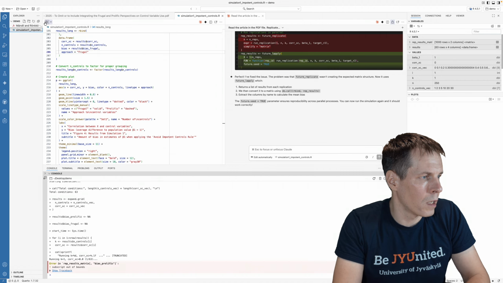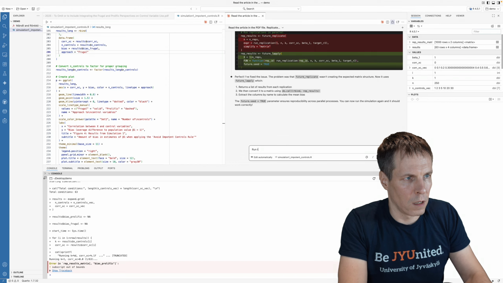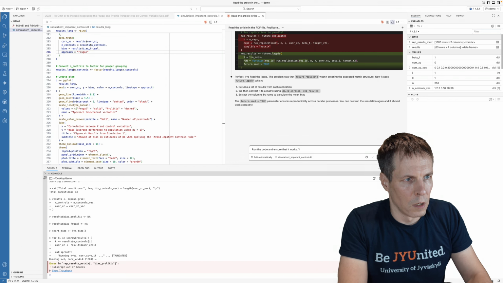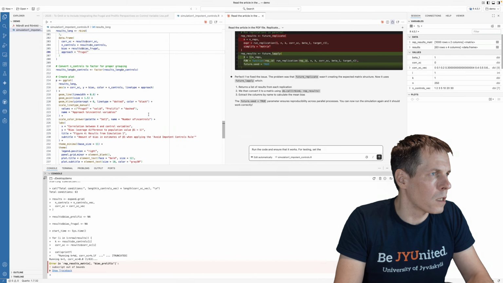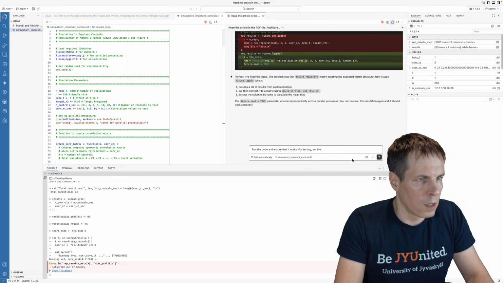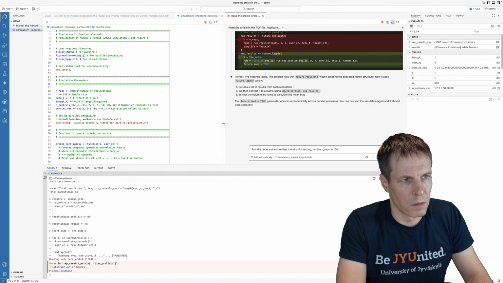So we're going to reopen it, and we can tell it to run the code and ensure that it works. For testing, set the, where does it store the number of replications? N reps to 100.